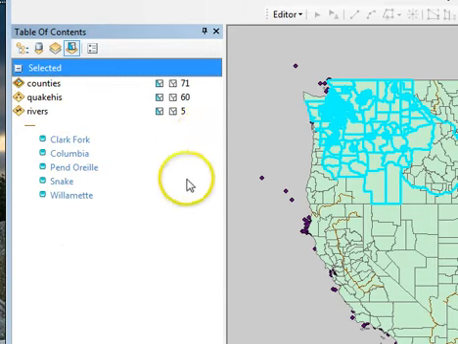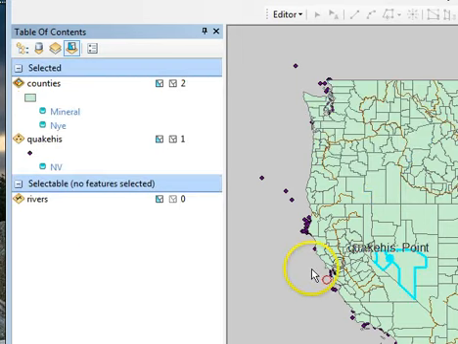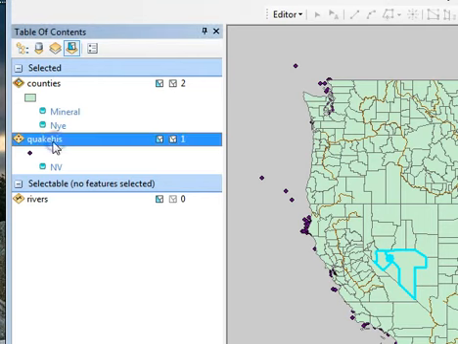And here it says I've selected 71 counties, 60 earthquake points, 5 rivers, and here's the 5 rivers. That's kind of cool. So if I do that, it's going to tell me I selected 2 counties. Now if I don't want to select something, I think I can move it down here, maybe.